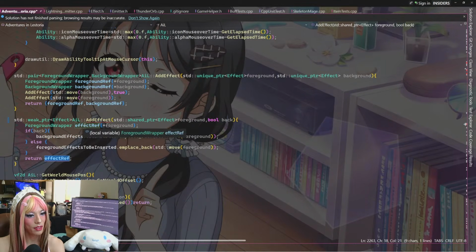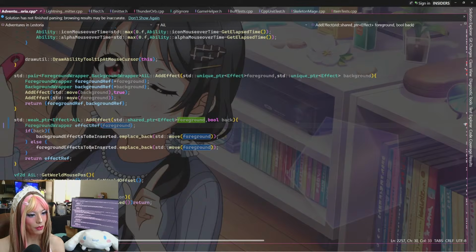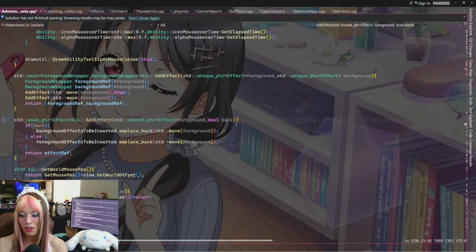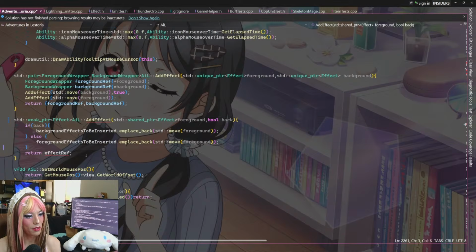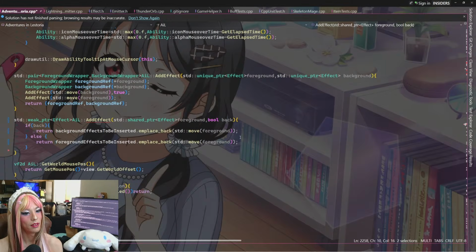So instead of getting a reference, let's just grab a weak pointer from this. So foreground wrapper. Oh, reference wrapper. Hello. I don't really like that, so we're going to get rid of that now and just return. So emplaceBack will return the actual pointer. So let's just do return here, and that will return the weak pointer.